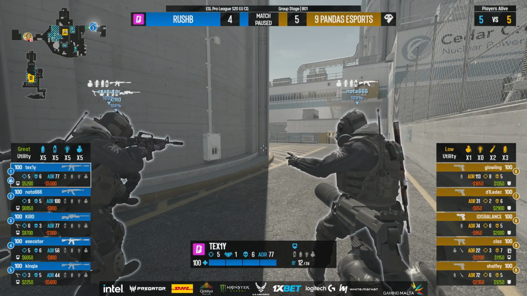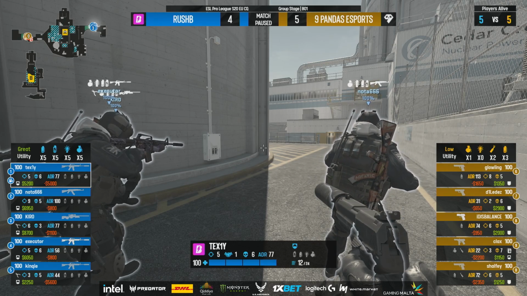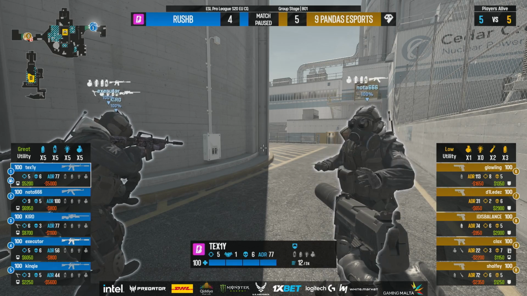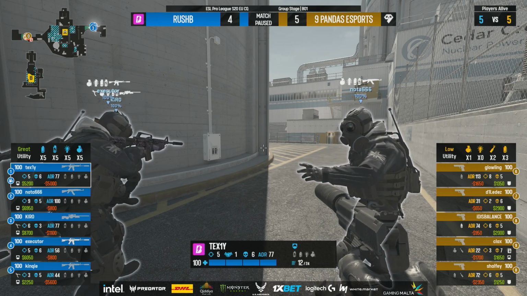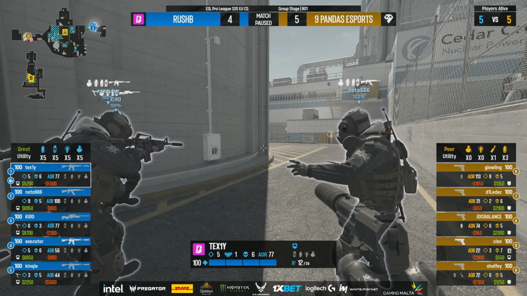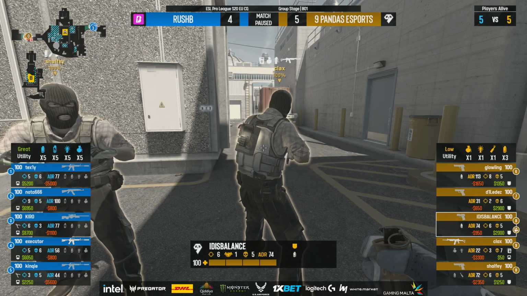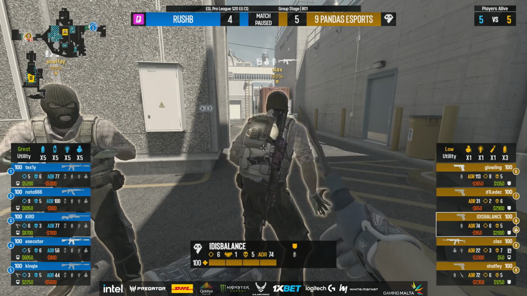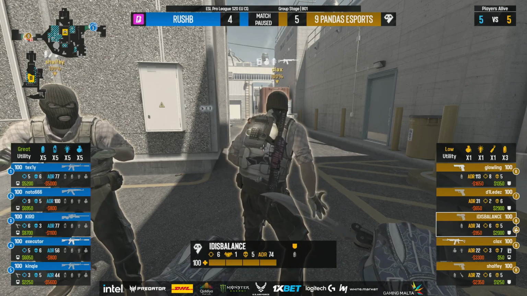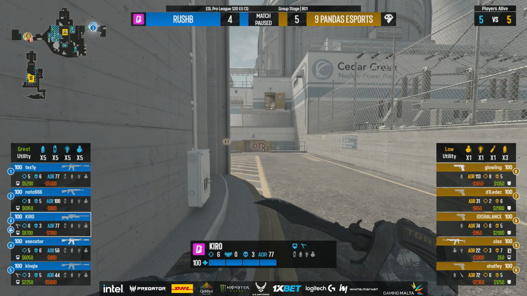Okay, so that means Aurora would be 1-3, Paravision would be 2-2. If Monte win, they'd be 1-3, and 3D Max would be 2-2. Oh my god, this is wide open. Monte have just won 13-3, is what I've just been told. All right, that's a big win for Monty. That is fast. Yeah, that's really fast.